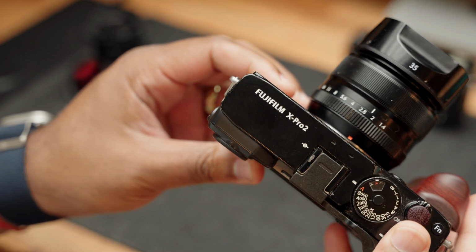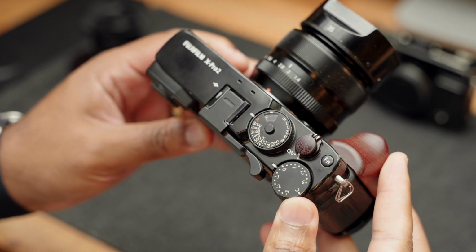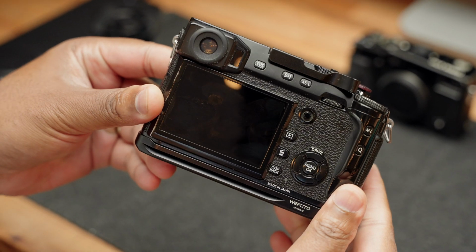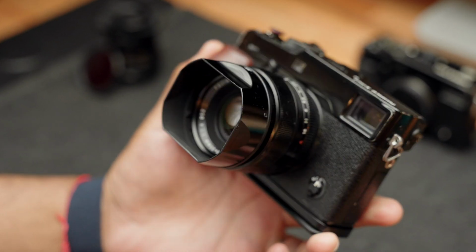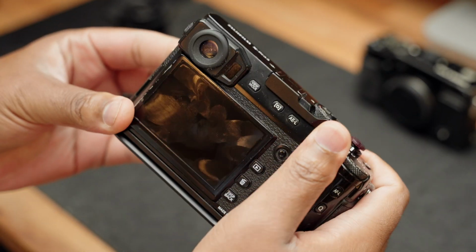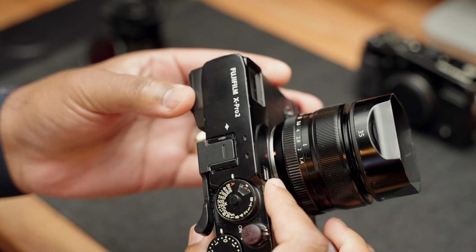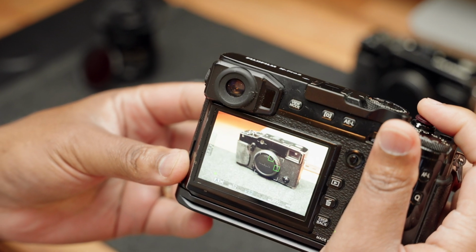After having my hands on both of them, I think the X Pro 2 has better build quality, and I actually prefer the back screen being just a normal back screen and not the flippy down one. I mean, the flippy down is cool, its touchscreen is nice, but I'd rather it just be a fixed monitor on the back. And also, I like having the D-pad. The D-pad is nice. I'd rather have a D-pad over a touchscreen, in my opinion. So I think the X Pro 2 is just the better camera.